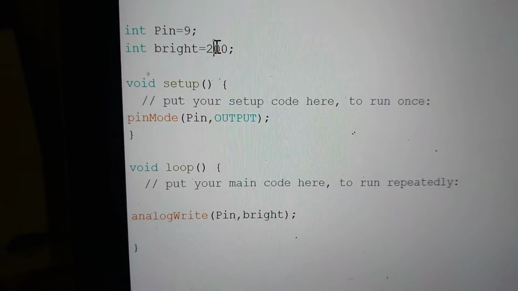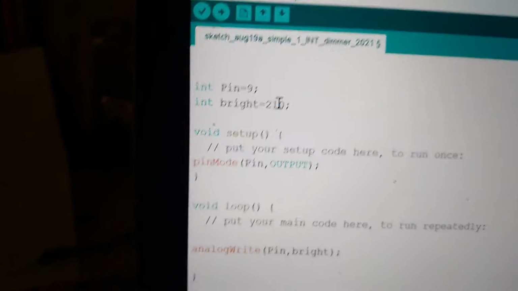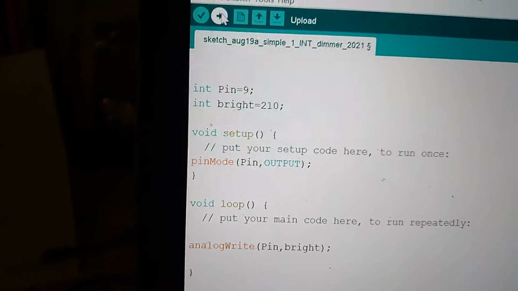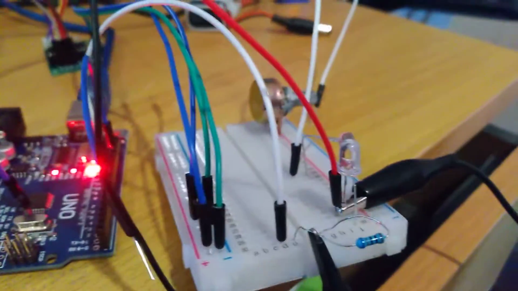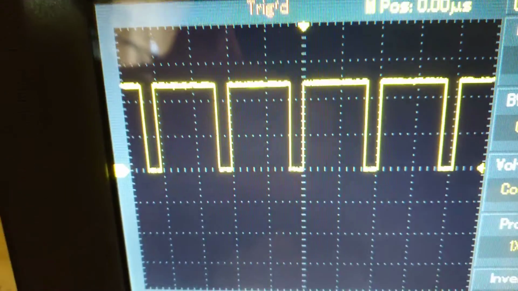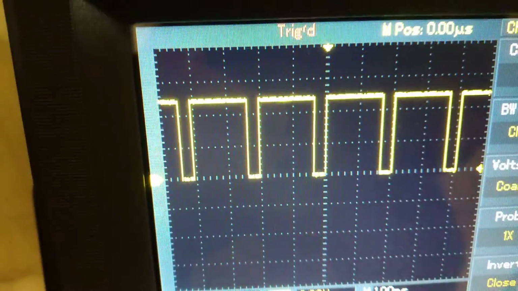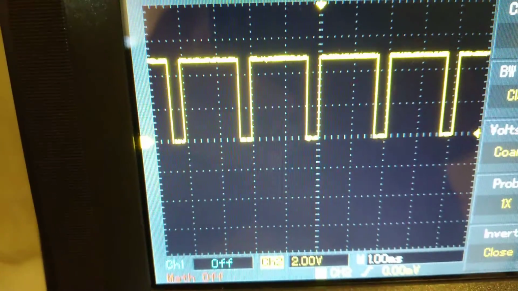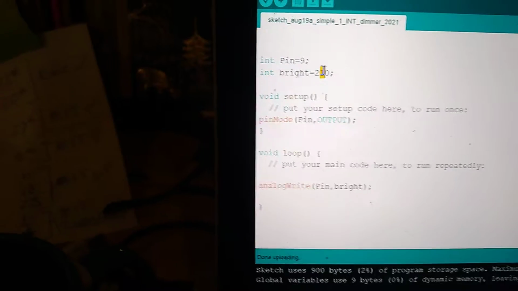I'll go to 210, see if the scope can handle that. Yeah, the scope is still stable. Just a little bit of the space showing now. Let's go up to 220. See where it loses its stability.